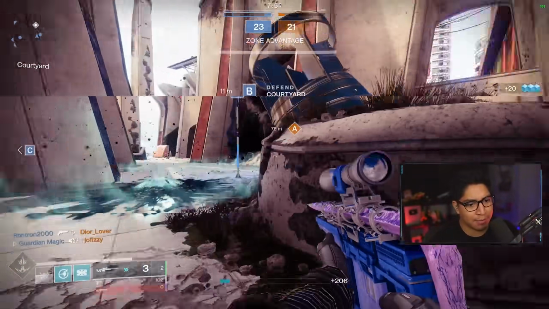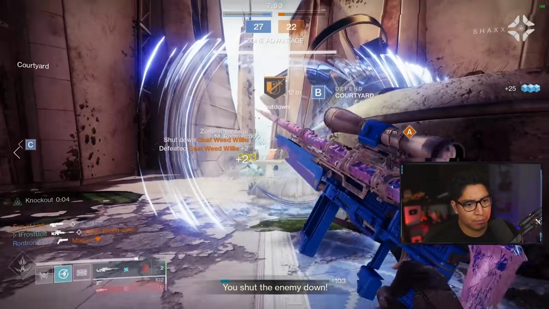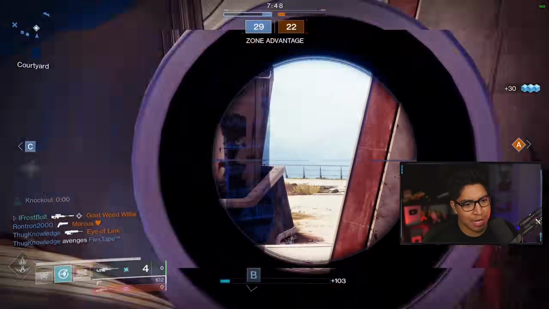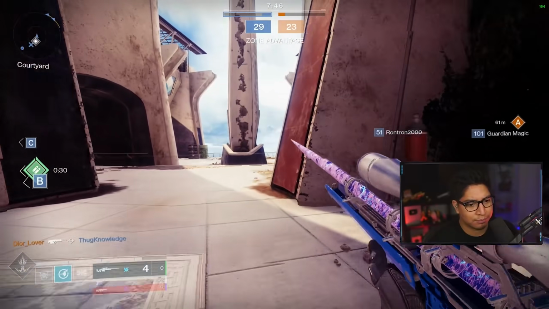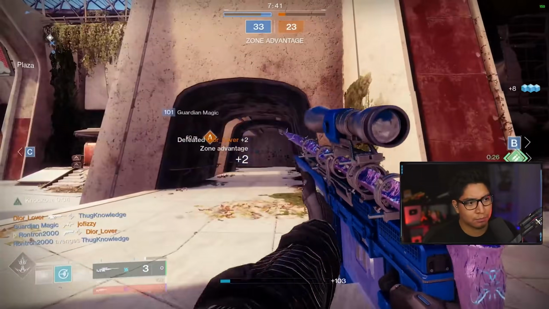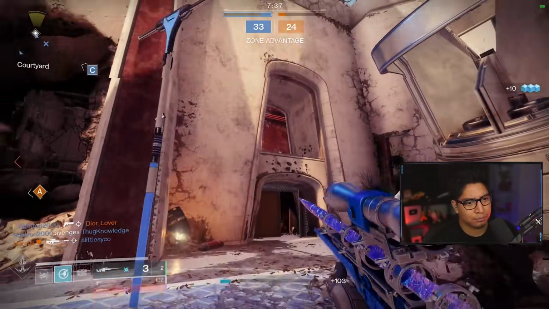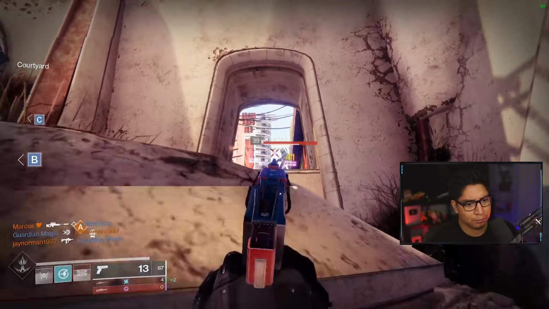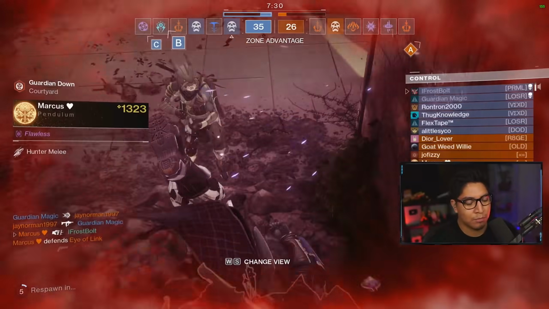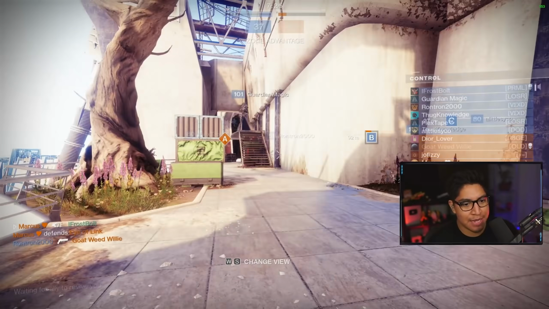I got 5 shots to make some plays here with the sniper ammo. Shut the enemy down. Try to shotgun the long range gamers. No way, I got double team, bro. Why don't I have a teammate at B?